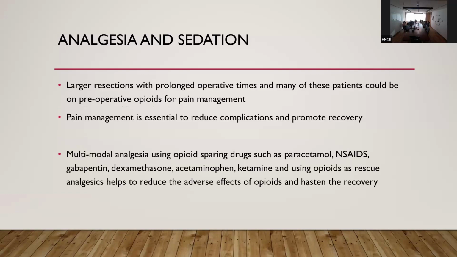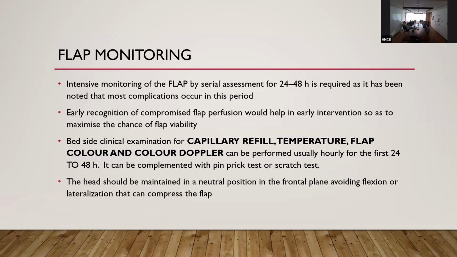Next important content in our indoor management is analgesia and sedation. So, what painkillers need to be given to the patient? Generally we give paracetamol or diclofenac, but some patients may need more severe pain management. In those, we should try other drugs like ketamine or gabapentin. Gabapentin is generally given for neuritic pain. We should generally try to avoid opioids, because opioids have their own side effects.